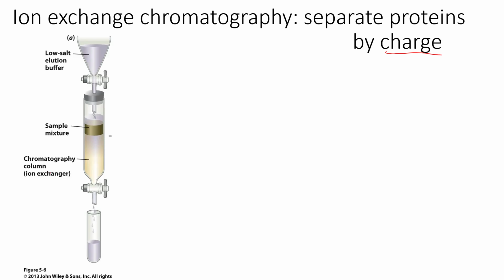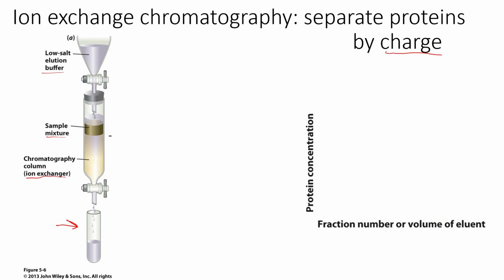We have our stationary phase, that's written here as our ion exchanger, that's the chromatography column, and it's going to bind to proteins based on their charge. Then we add in our sample mixture, that's part of our mobile phase, and then we'll pass through an elution buffer, and we start with a low salt elution buffer. Then we'll start collecting fractions in these tubes. We'll collect a little bit of liquid in each tube, and then we can make a chromatograph that shows at what time and how much protein comes out in each of our tubes or fractions that we collect. We can often measure this by UV absorbance, but there are also other methods you can use.